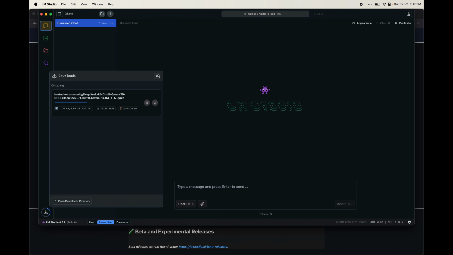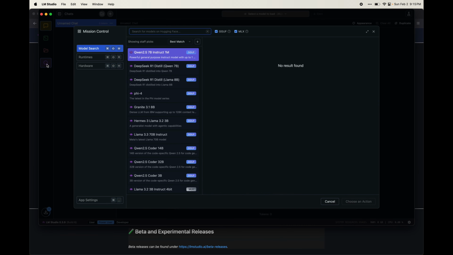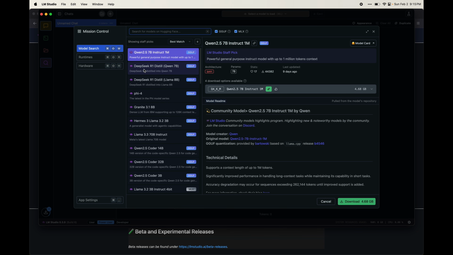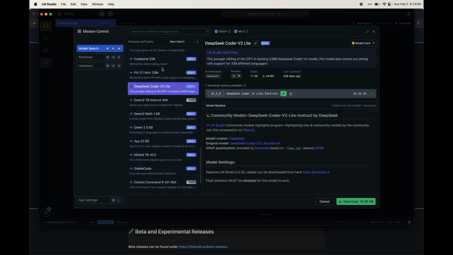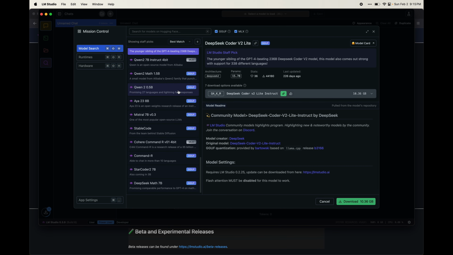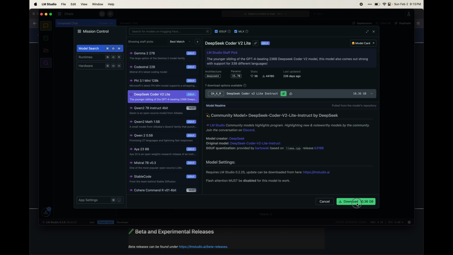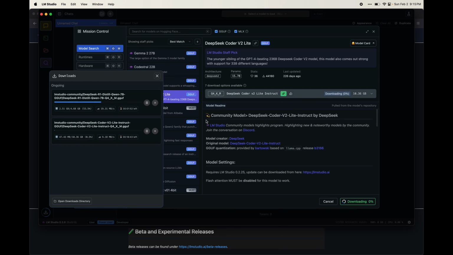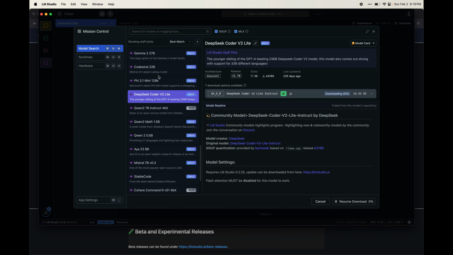Okay, I'm going to actually go to this discover button here. And now I have more options. DeepSeek Coder V2 Lite. Yes, I am a coder. I could use it for coding. That sounds really good to me. I'm going to download this one as well. Oh, it's going to do it in parallel? I'd rather just pause it, let it finish downloading one first. They should really allow for the option to specify whether to download these sequentially, because by default it's going to do it in parallel and it's going to eat bandwidth from any other ongoing download.